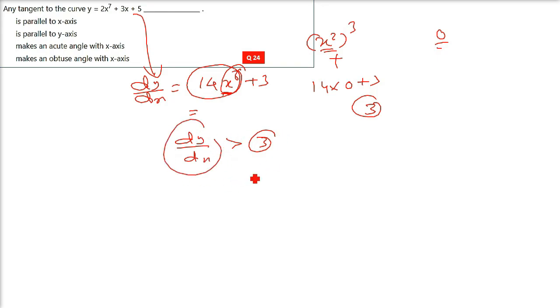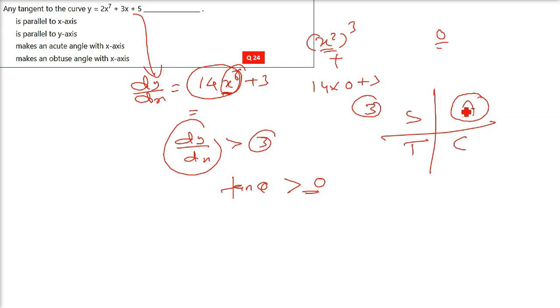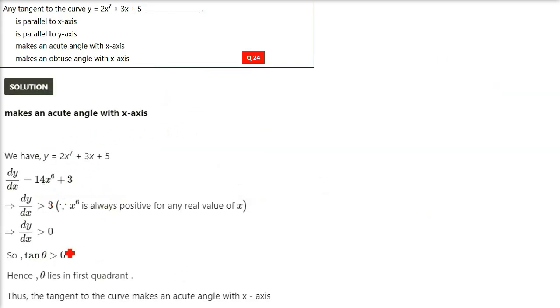So let us write it as dy by dx is always greater than 0. When dy by dx is always greater than 0, we are talking about what value of theta gives you 0. It's tan 0. Tan 0 is 0. So it's greater than tan 0, greater than 0. The angle is always computed from the positive x-axis in the anti-clockwise direction. So add sugar to coffee. These two angles I'm talking about, or any angle between these, this acuteness. So an acute angle is always less than 90 degrees. So that is why the answer is acute angle. So you can show it to the examiner that this is how we have come to the conclusion that it is acute.